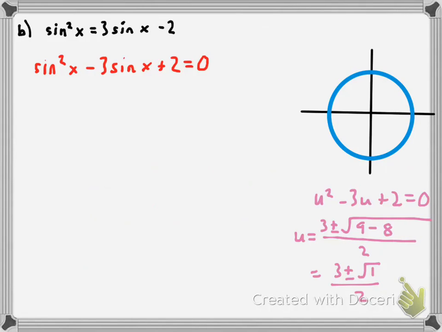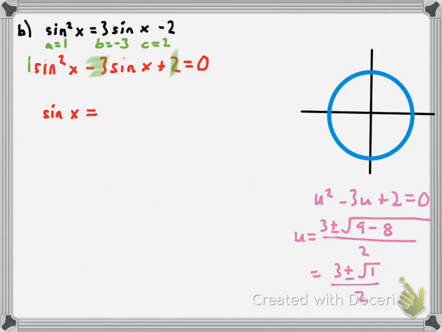We've got this thing set equal to 0, and we're just going to use the quadratic formula along with it. Except instead of u equals, the quadratic formula is going to tell us what the sine of x is equal to. Now remember, with the quadratic formula, you just plug in the coefficients of the terms into the formula. And I want to make sure you know what those are. Here, a would be equal to 1 because that's the coefficient for our quadratic term. B would equal negative 3 because that's the coefficient for our linear term. And then c would equal 2 because that's our constant term.